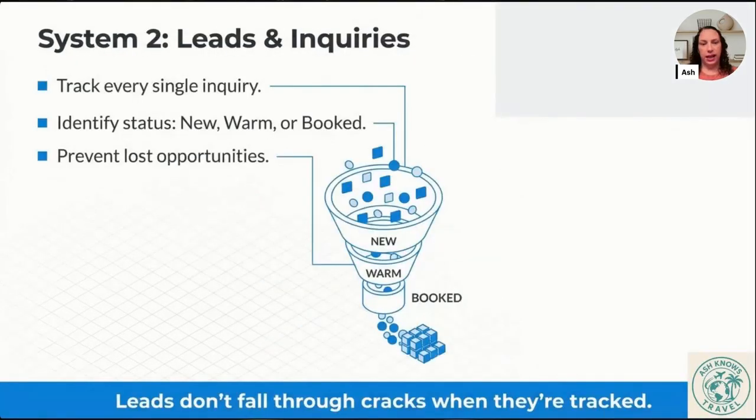Okay. Next one, leads and inquiries, because this is probably one of the most important parts of our business. Yes, we need to track every single inquiry, even if they're just putting in an inquiry, they might book, we're not sure if they're going to book, doesn't matter. We have to identify them, whether they're new, they're warm, or they're booked. This way we can prevent lost opportunities, right? Leads don't fall through the cracks when they're tracked.